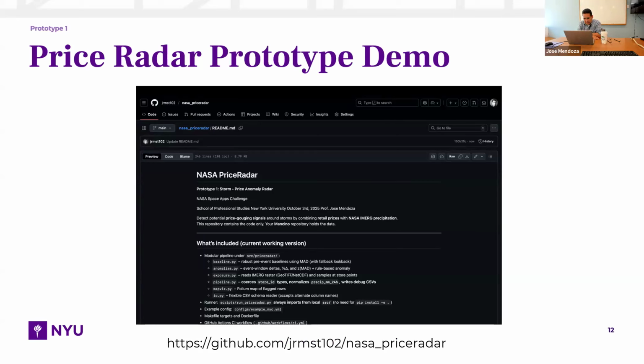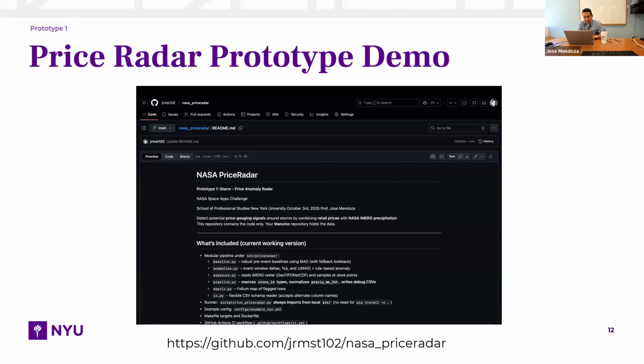It just reads the data from the stores, and it reads the data from NASA, the latest, for the days where you have data. I think that the last upload of data for the Mancino database is September the 25th. So as long as you work until the 25th of September, you can run this model and get your outputs very well. There will be another update very soon with more data until mid-October, so you can keep practicing and working with this. So I recommend that you just go over the data set and the repository and see how it was done.